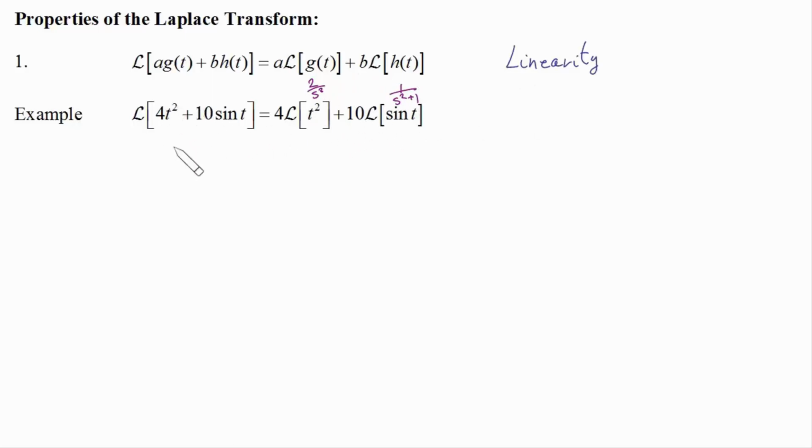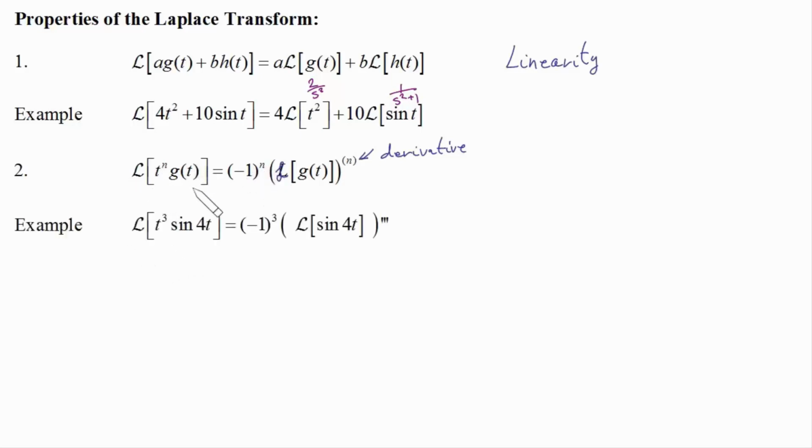Okay, the second rule is that if we have some known function, maybe this function g of t is in the table, but we don't have this, we have some power of t, like t to the fourth times some known function, then what we do is we look up g of t in the table, and we take the Laplace transform of it, and then this means the nth derivative of this function, to just differentiate n times, and then you multiply by a plus or minus according to what n is. If n is even, it'll come out plus, if n is odd, it'll come out minus.